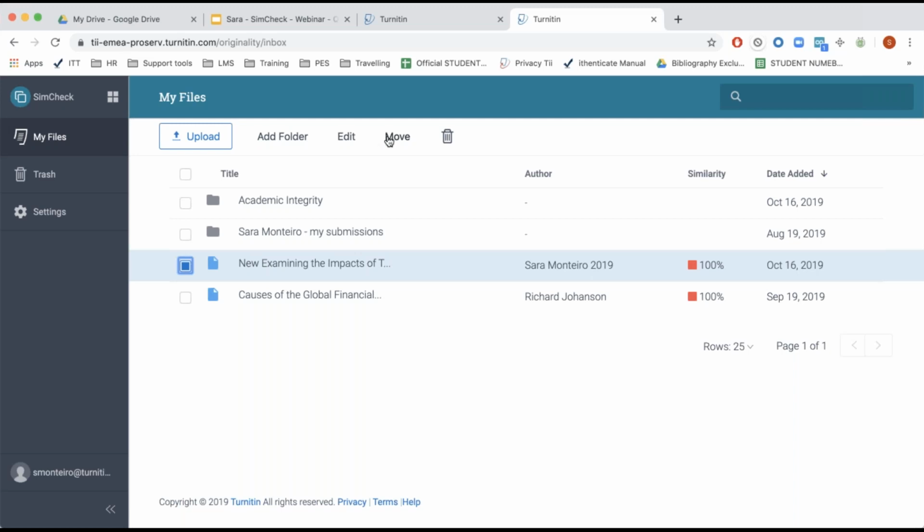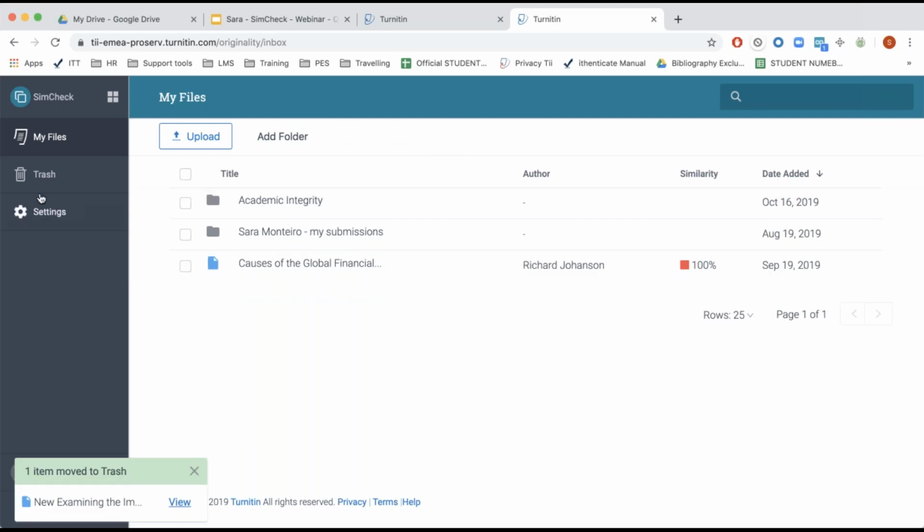I can edit the information, and I can also delete the paper. So deleting the paper will send it to the trash can that I have on my left side, but it will also make it invisible if I do not want it to be visible for comparison. So by doing this, I send it here to my trash can.